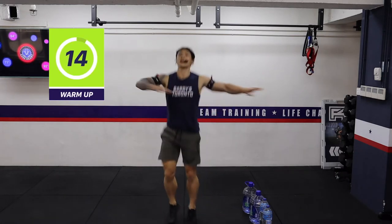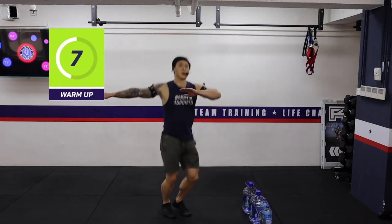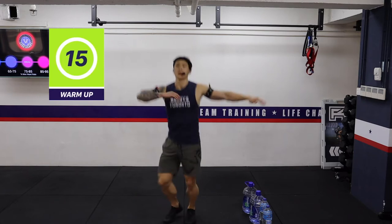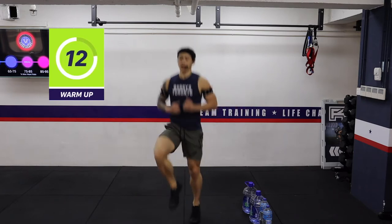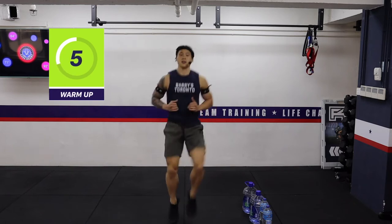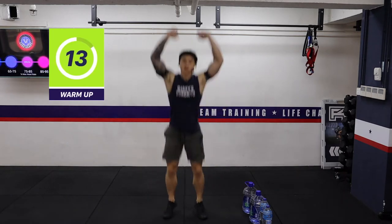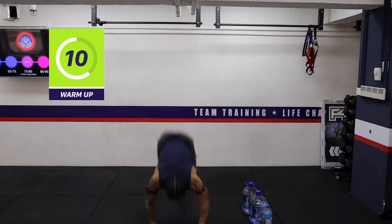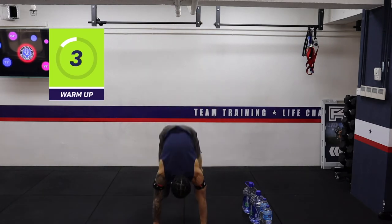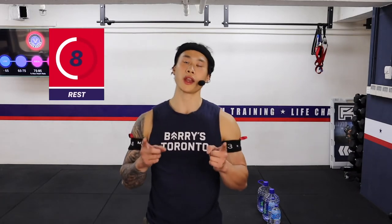Good, standing tall, hands at shoulder height, jump twist. High knees, run it in place, drive your knees up towards your waistline. Last but not least, we're gonna finish off with 5 burpees. Let's go. Good. All right, we're getting ready, guys. In about 10 seconds or so, we're gonna get ready for our first exercise.